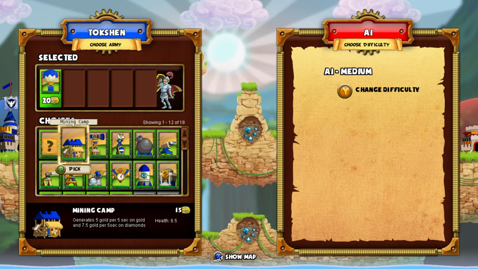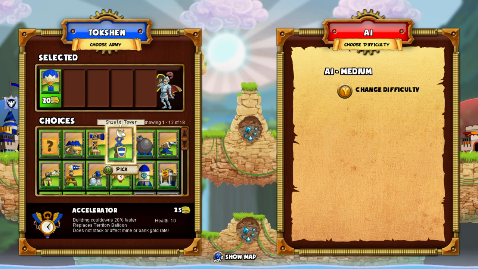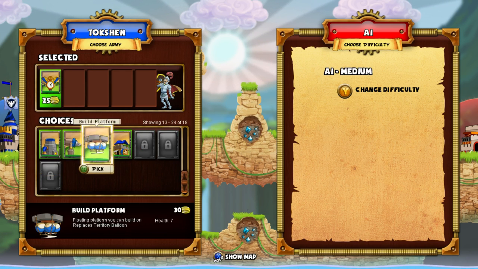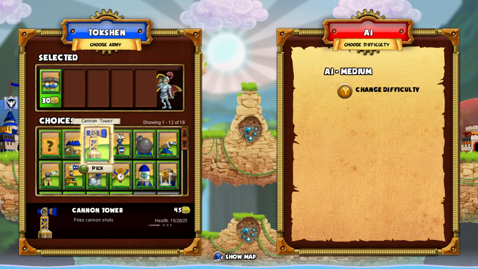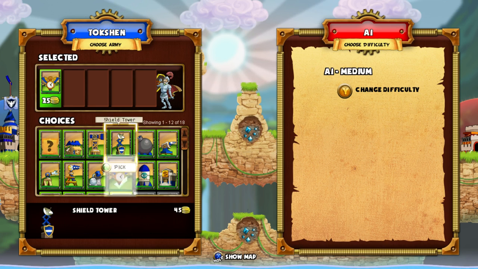So you have to have a... what is this even called? We see the balloon in the top left. I can replace the balloon with this accelerator, which is going to reduce cooldowns by 20% and also increase the cost of the balloon by five. Another version of that is this platform, which allows us to build towers on top of these balloons. But it also costs 30, which is 10 more than the basic balloon. I'm going to pick the accelerator because it's kind of my favorite thing. The balloons are used to expand your dominion, which we'll get into in the game.